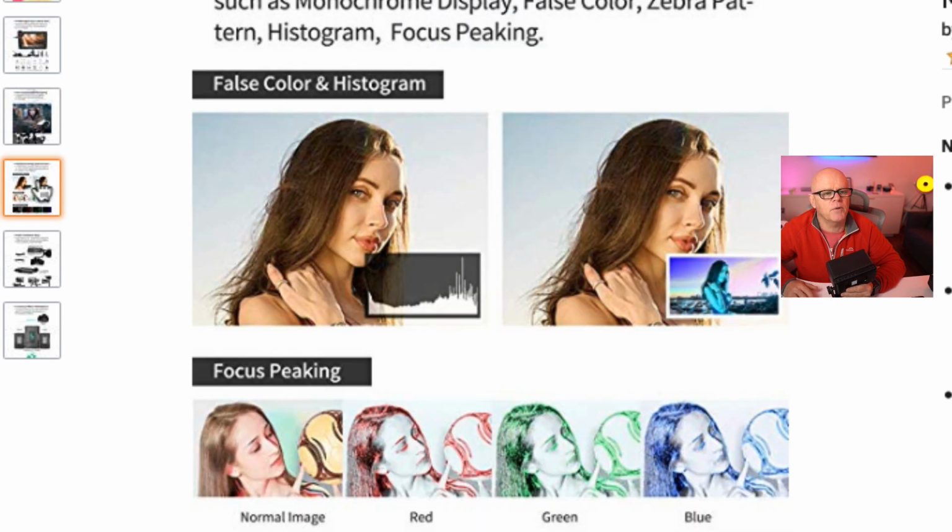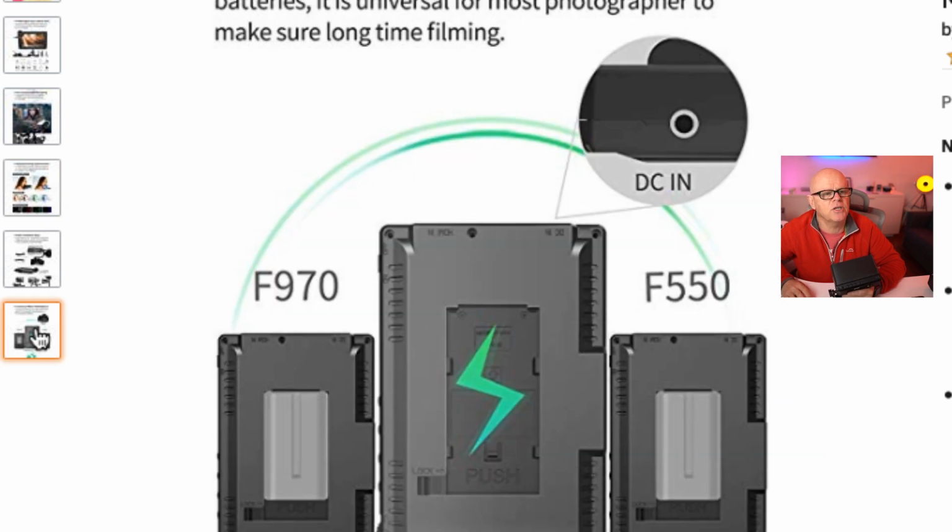You can go from your red, green, blue modes, and I'll show you this when we start to go through the menus. There's focus peaking, etc. There's monochrome display as well. And your batteries just take the NP batteries. They're NP batteries, so they're the Sony batteries, the 970 and the 550.